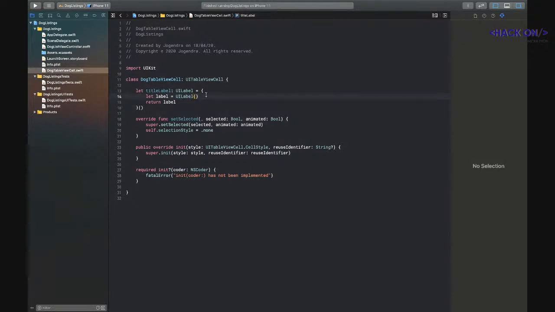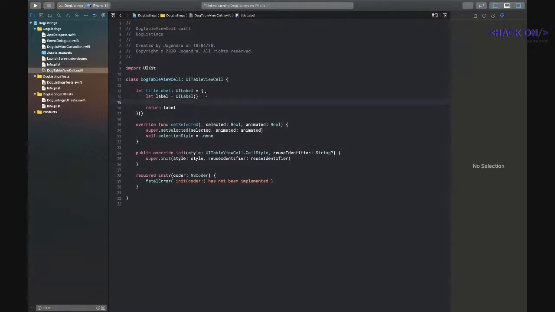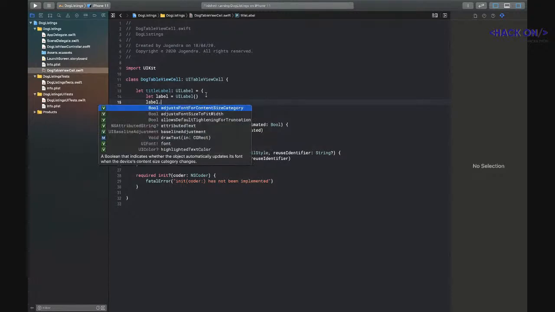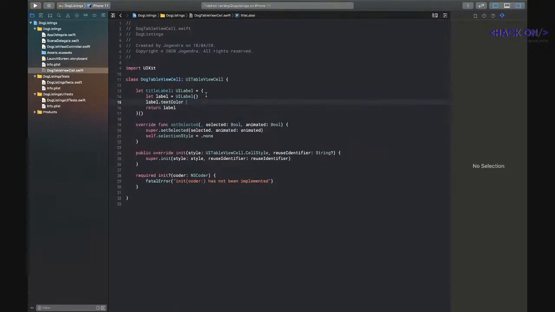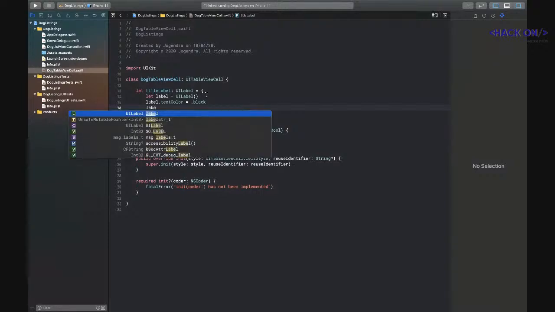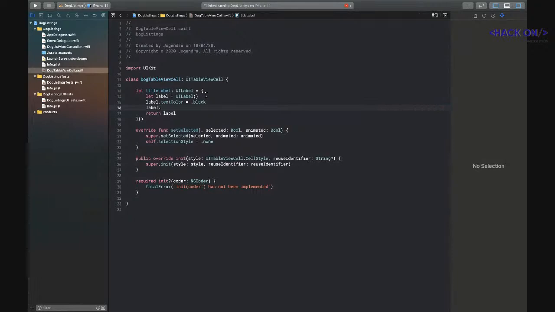So now inside the label, you can define its font, define its text, or text color, everything you can. So we will set the text color to black, and we will set the font to UIFont of type some system font. The size you can define here.